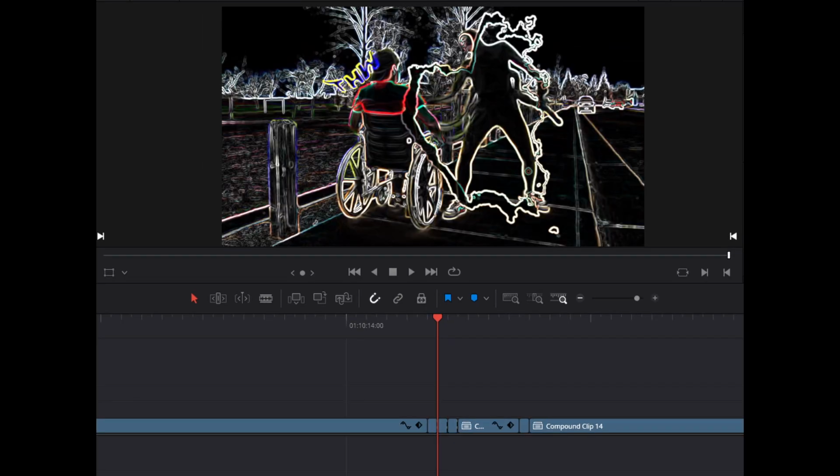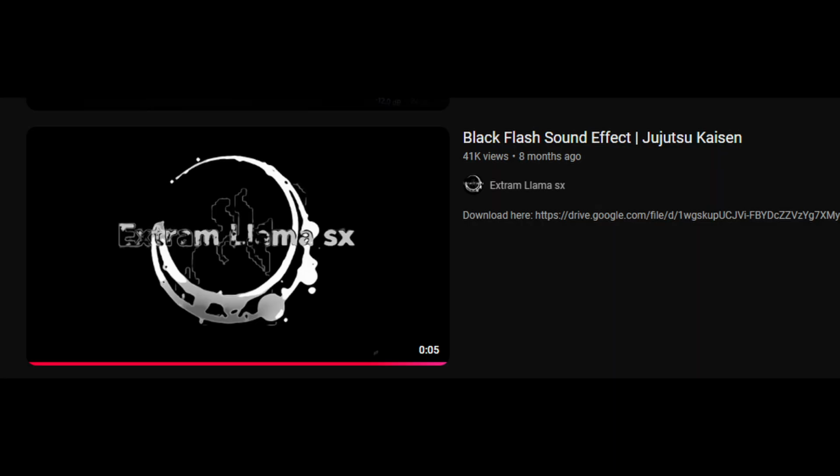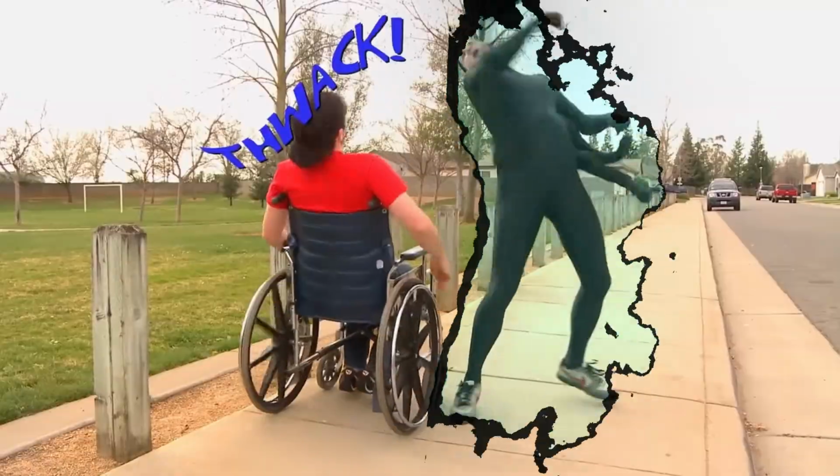Nah, I'm just kidding. Okay, so what you gotta do is just draw these squiggly lines on Microsoft Paint. Then you gotta key them, distort them, find the frames that you actually like, duplicate them and give the bottom one like a red glow. Change the filter for a few frames to create impact frames. And at the moment of the impact, add a rumbling filter. And just search a black flash sound effect on YouTube and you should probably be able to find it. And your final result is this.